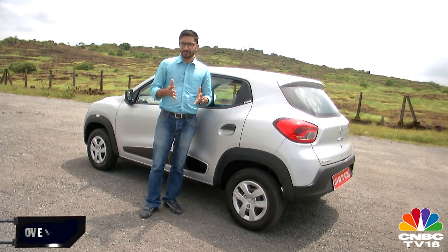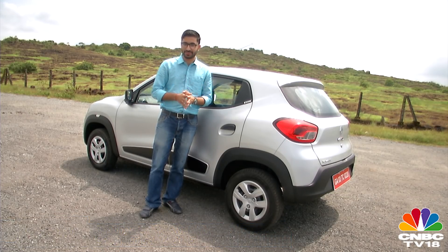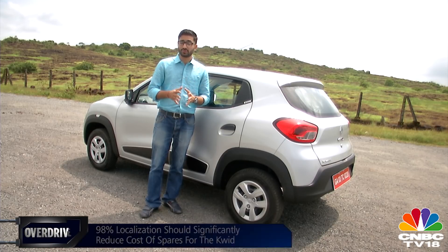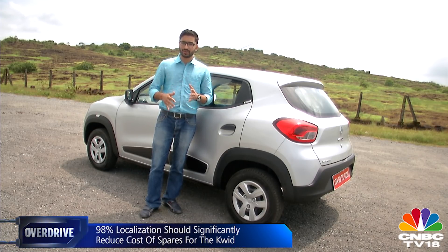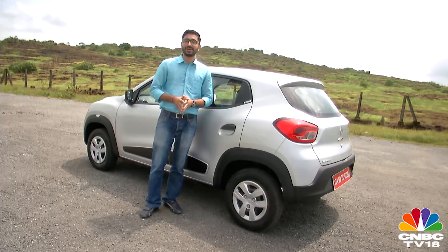The Kwid is certainly an extremely brave move for Renault in India. This is a segment that can be very rewarding when you get it right, but very punishing if you get it wrong, as some manufacturers have found. The Kwid checks all the right boxes — attractive design, segment-first features, and Renault's promise of extremely affordable pricing and low cost of ownership, backed by 98% localization to take the fight to Maruti and Hyundai. When all of this comes together, things look rather bright for Renault and the Kwid in India — it's going to surprise you, and rather pleasantly.